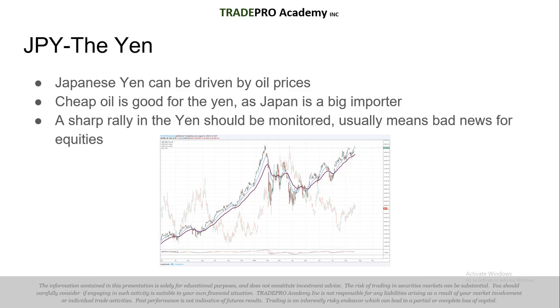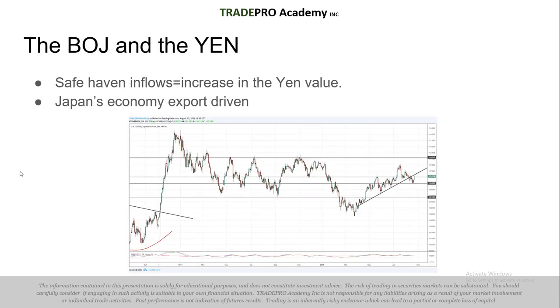So continuing forward, let's talk about the Bank of Japan and the yen. Being a safe haven asset through the supply and demand rules means that investors are flooding money into the Japanese safe haven asset, aka the yen, when things look rough elsewhere. When fear rises, this yen will increase in value. Having said that, since the Japanese economy is reliant on exports, or a boost in exports, they want a cheap yen because this will drive exports up. So this is where it gets a little complicated, everyone. This means that there's chronic intervention by the Bank of Japan, the BOJ, and this presses the yen lower.